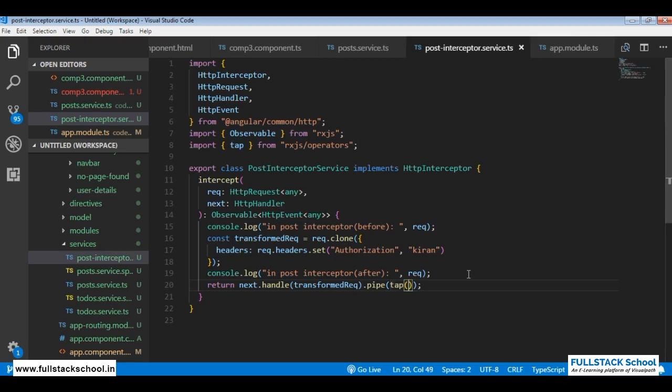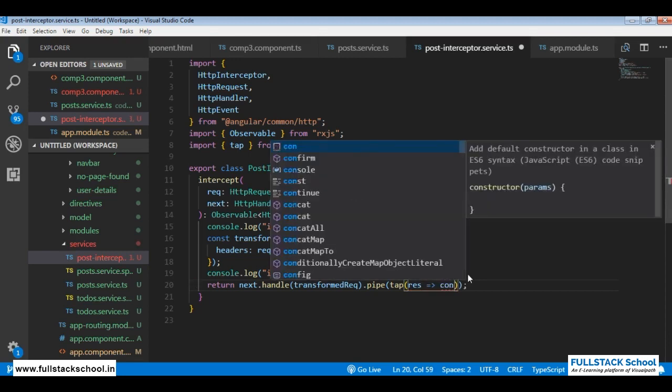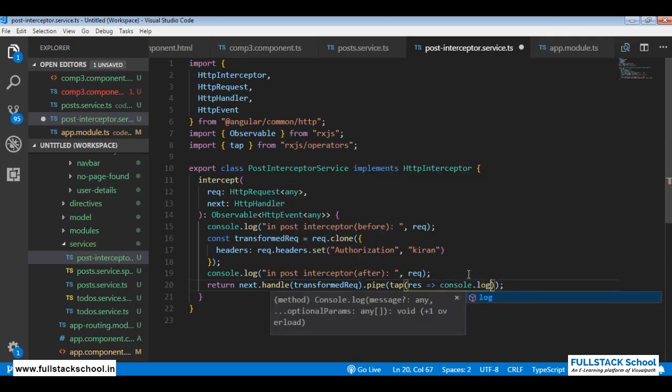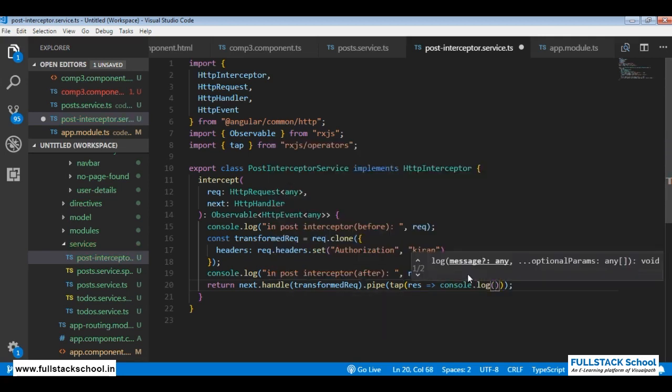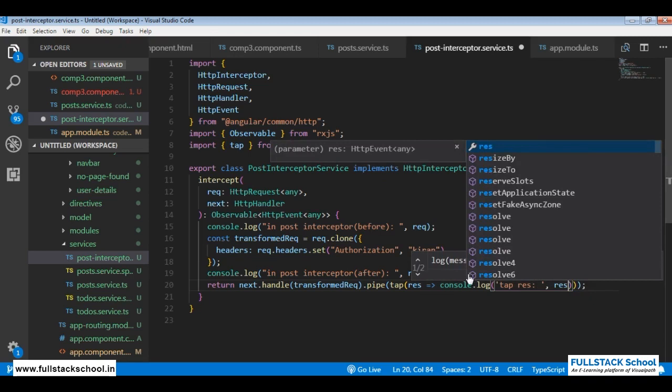The tap operator is mostly used for debugging purposes. Like you can see what is the response coming in. So here I say the response, and I can simply do the console log of that response. So I say console log, tap response, the response.